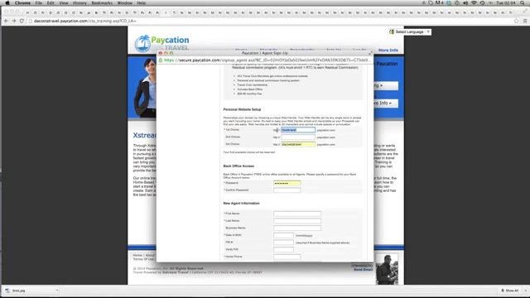I would not recommend having your name in it. I have my name on mine, and I'm about to change it and show you how to change that later. But you want something which separates from yourself. You don't want people to think that they're booking travel through you, but through your travel company.